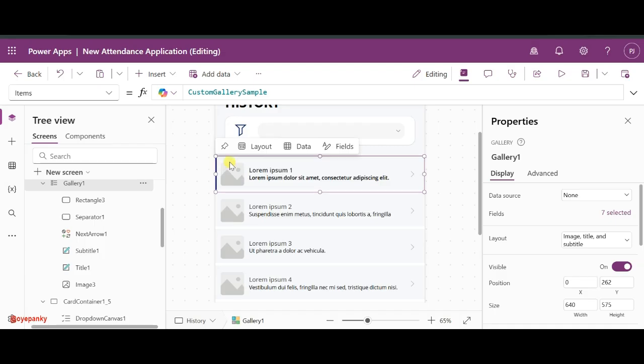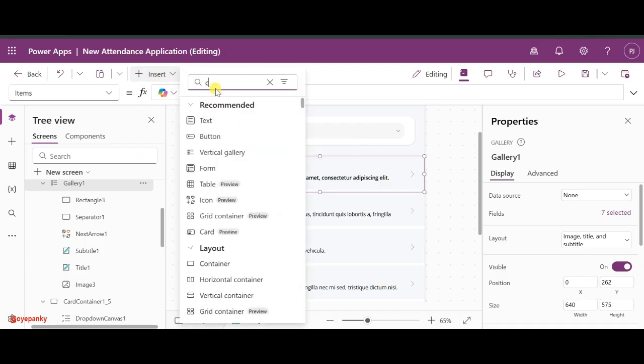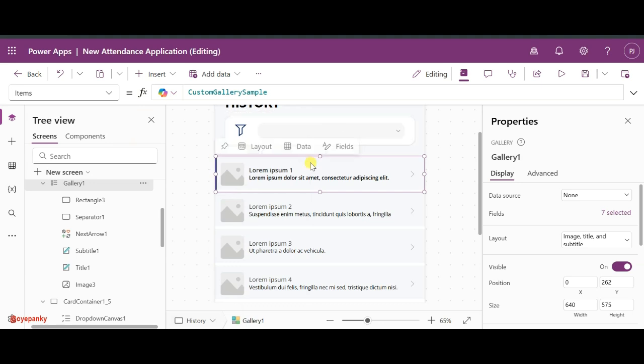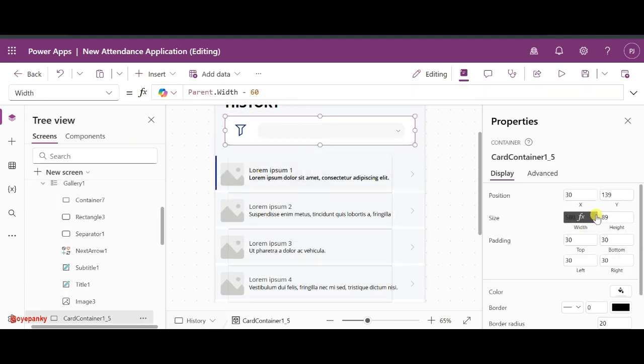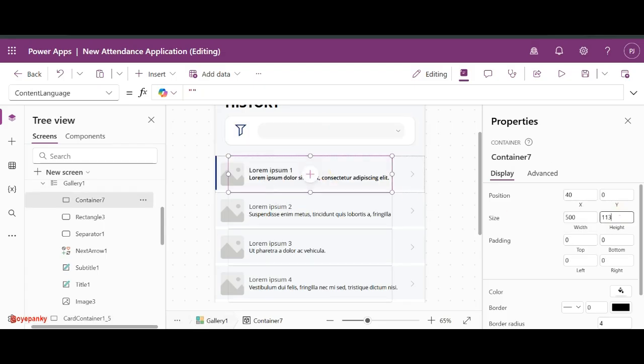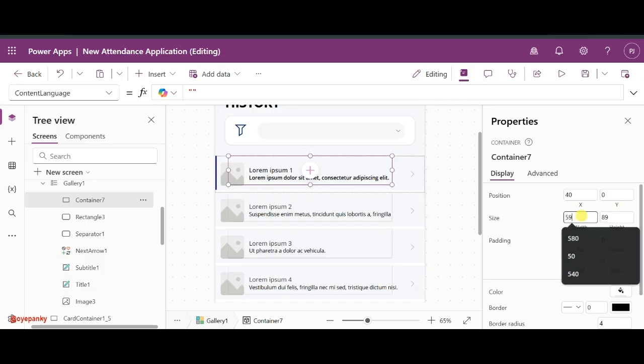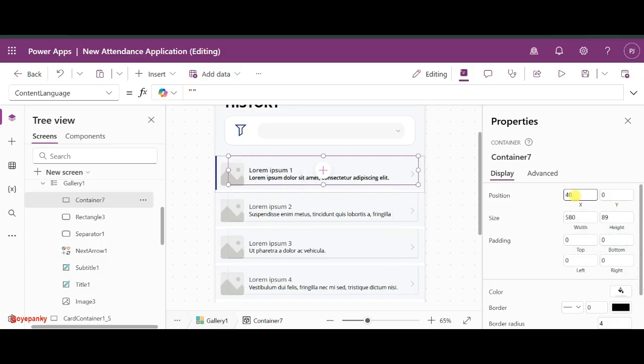Okay, now what you need to add here, in this, first you need to insert the container. Okay, and what is the container size? Over 580 and 89. Okay, so you need to set it. The 89 is our container size, and here is 580. And how you can set up it?